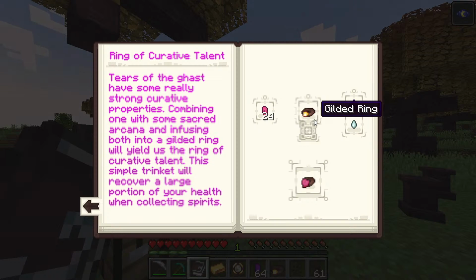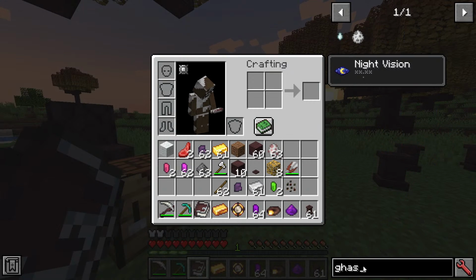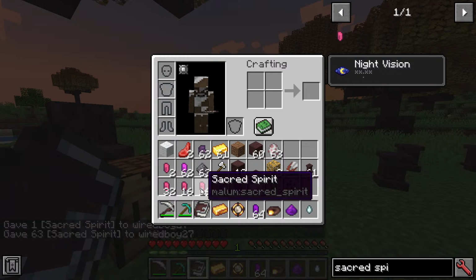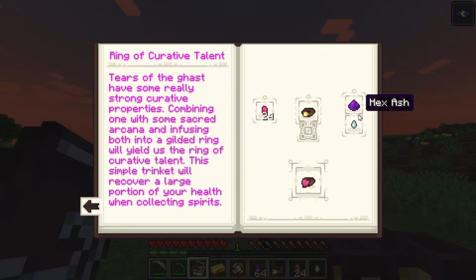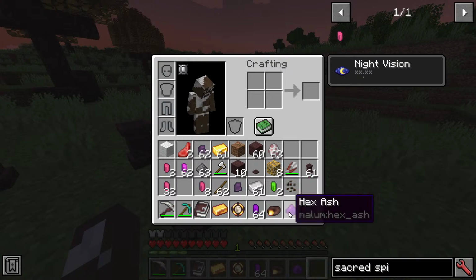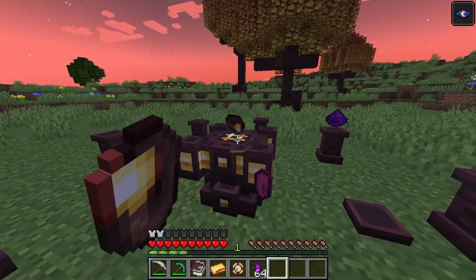So you need a ghast here for this and some hexash. This looks good, right? It will cover your health while collecting spirits. So that seems useful. So you need 24 sacred spirits, hexash, and a ghast tip. Okay. 24 sacred. All right, so 24 sacred. Let's just check. 24 sacred on the left, and then these, I guess, go on the right-hand side. Let's just try that. I think that's how it works, right? A little hexash. And then the ring in the middle.